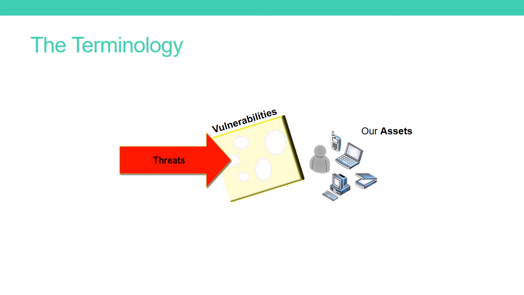Next come our assets, and our assets are the things, both physical and electronic, that may be connected to a network. So think about our employees as an asset, and they are certainly connected to a wide variety of devices, from credit card terminals to smartphones to laptops and desktops and scanners and printers. And all of these things potentially carry protected consumer information, protected health information, business strategic information, and personal information such as emails, passwords, and other such information. And our assets are threatened by theft as well as external attacks through hacking events, and are made at higher risk due to the vulnerabilities that we allow in our system.